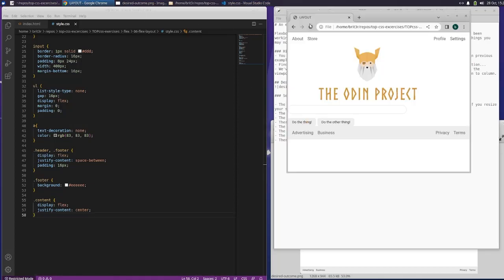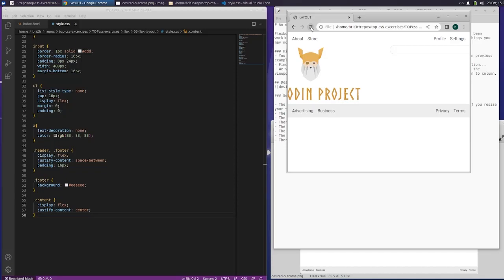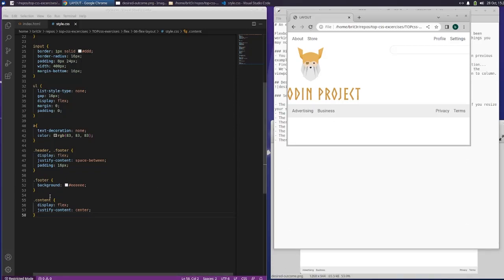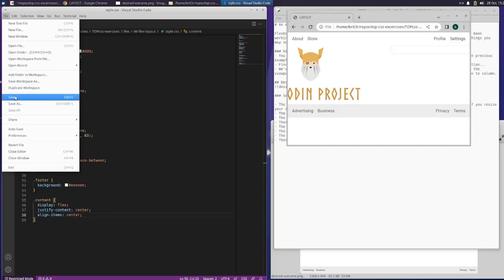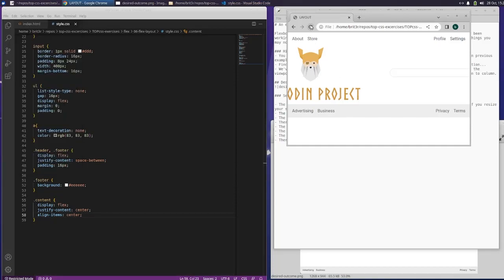But let's see. Let's see what aligning it does. Align items center. Save. That didn't do anything.